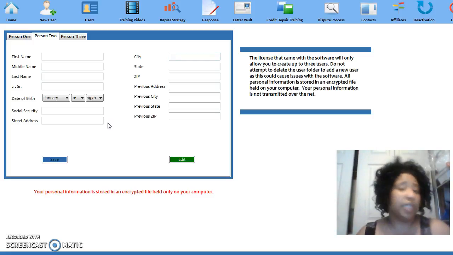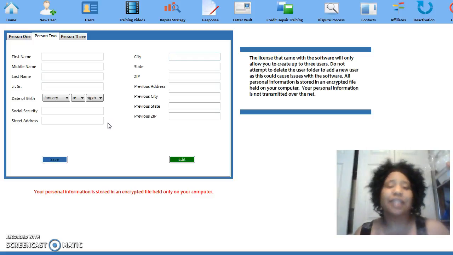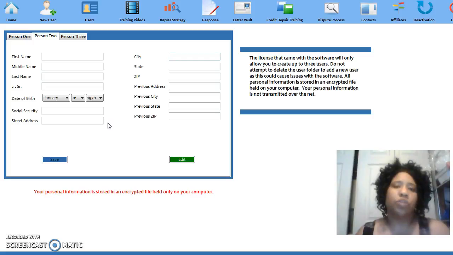Now, please understand that all your personal information is not going to be shared on the internet. If you have contacted me about this software, you understand that it's not open source. What I mean by that is you cannot just buy it outright and download it right on your computer. You do have to be given a license key to be able to use the software. That means it will only be used on your computer, and it cannot be used on multiple computers. It is not cloud based. It's only supposed to be used on the computer that the software is downloaded on. So rest assured.